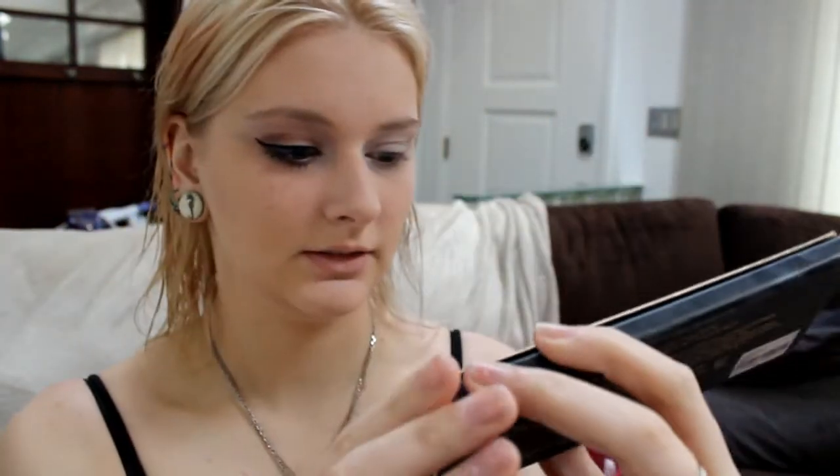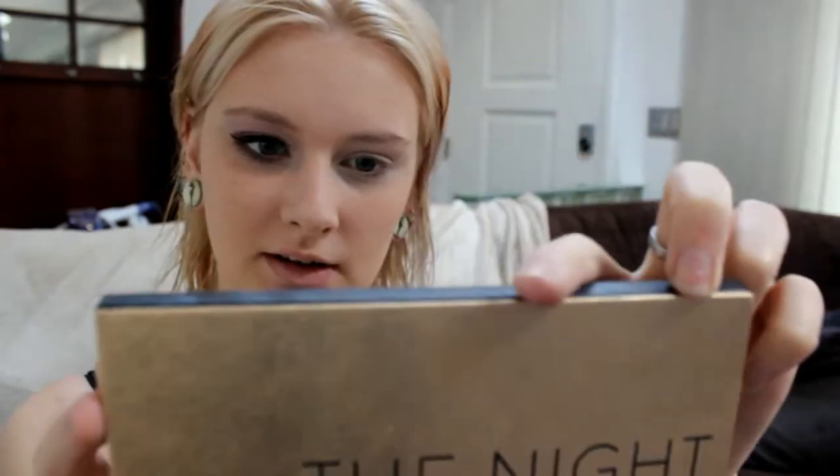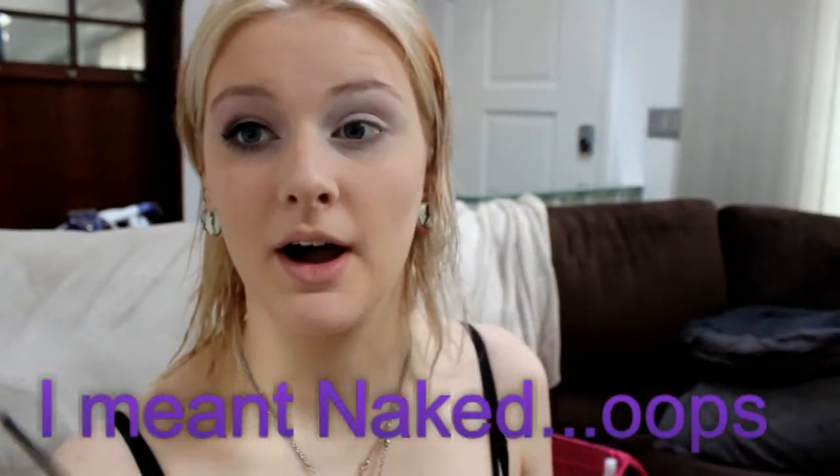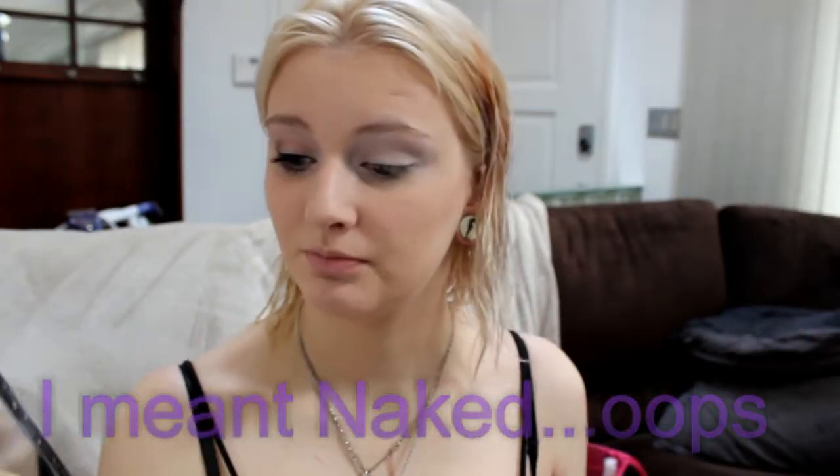Two different palettes. First, I'm going to be using the NYX eyeshadow palette. It was really like a ripoff of the nude, like the Urban Decay. But I love it. It was $5, super cheap, and I love it. It's really, really good.